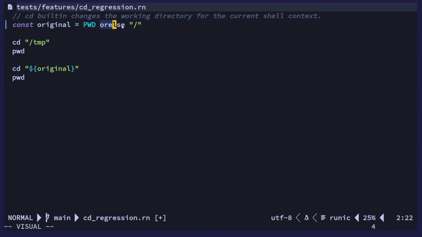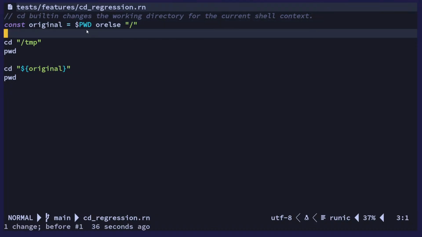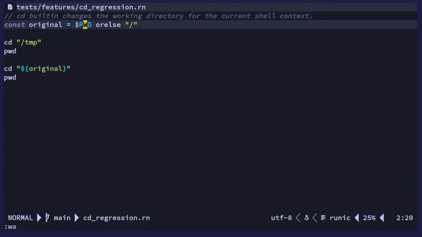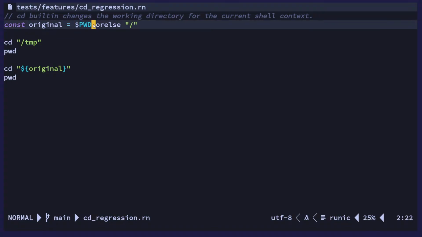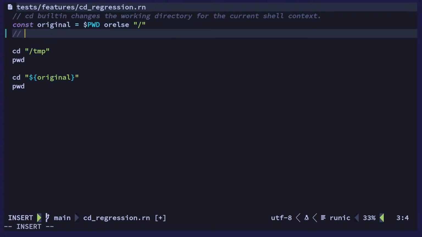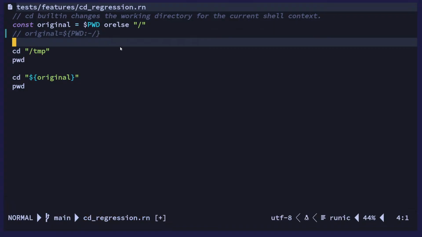And then the result of this is going to get into the orElse operator. But we now have to do this for environment variables, and this would produce a string, or actually an optional string. All environment variables are optional strings. So this is akin to the Bash variant. The Bash variant is going to be original equals, and then I think you do something like this, to get the same thing.